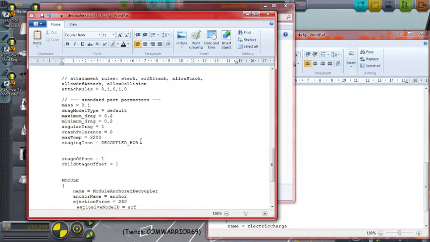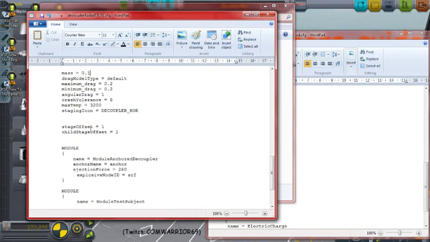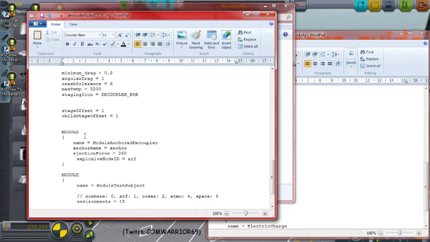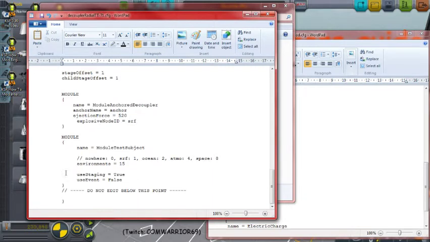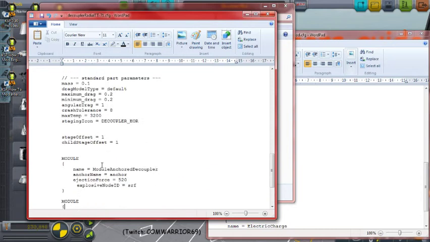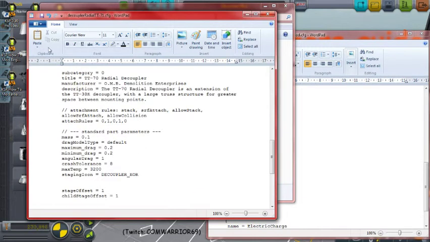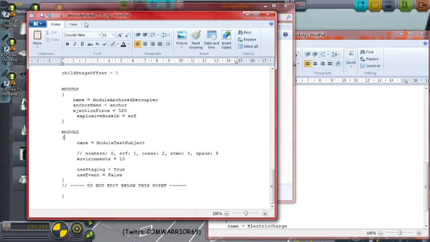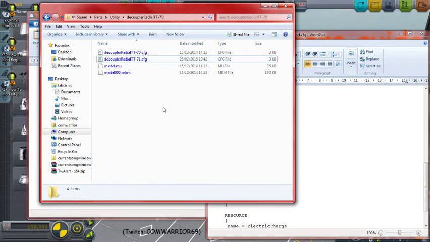So we have no need to change the staging icon, nor the offsets. Ejection force, well, it's twice the size, so let's go ahead and double it. And this module we can leave alone. Hey presto, we've just doubled the size.